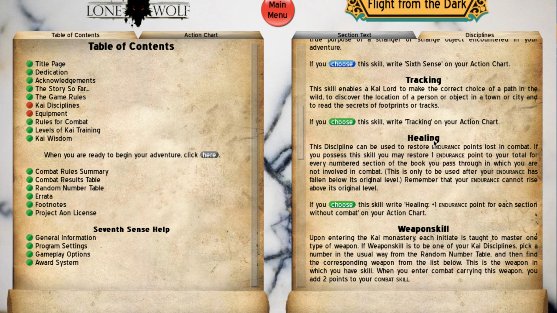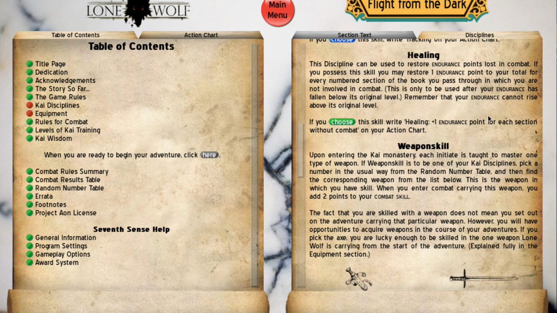The fourth one will be tracking. This skill enables a Kai Lord to make the correct choice of a path in the wild, to discover the location of a person or object in a town or city, and to read the secrets of footprints and tracks. And the final one I shall take will be healing.